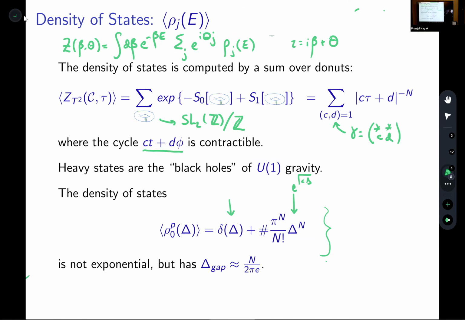The inverse Laplace transform that you have to do to go from the partition function to the density of states, you can do it exactly, and you land on this. Good. That's important to mention. This is a theory of gravity where I can do everything exactly. The price of being able to do everything exactly is that it does not have a discrete density of states. It's only in a super fancy theory of gravity that I can get a discrete density of states, which would be the discrete black hole microstates. But I sacrifice my ability to get a discrete density of states for the ability to compute everything exactly.